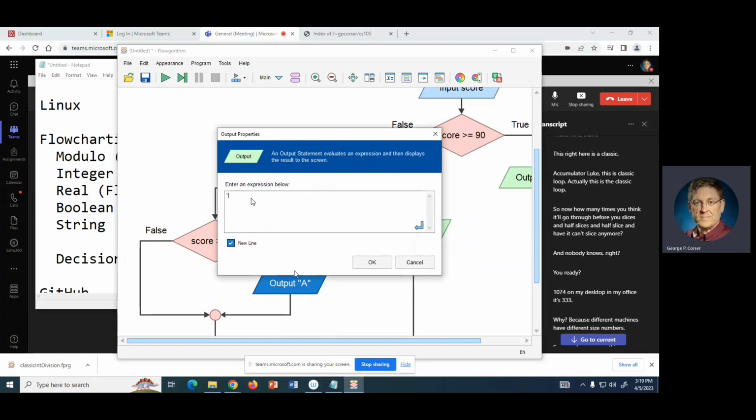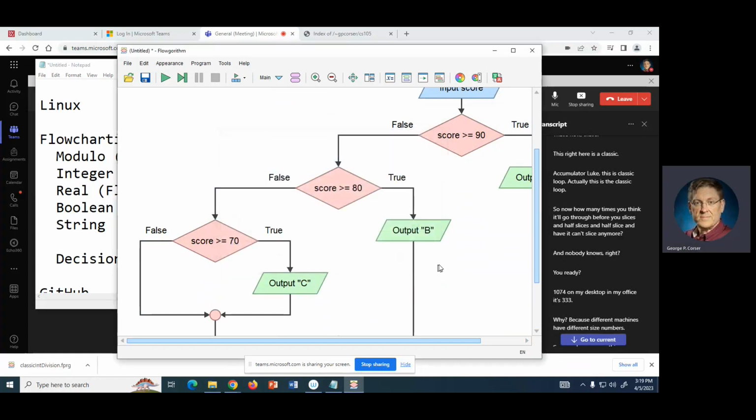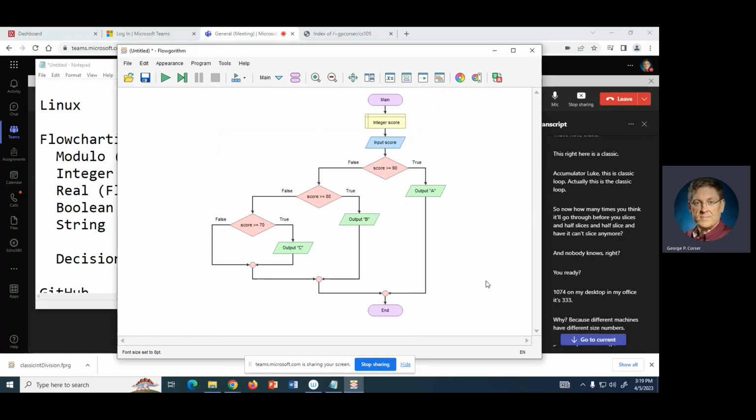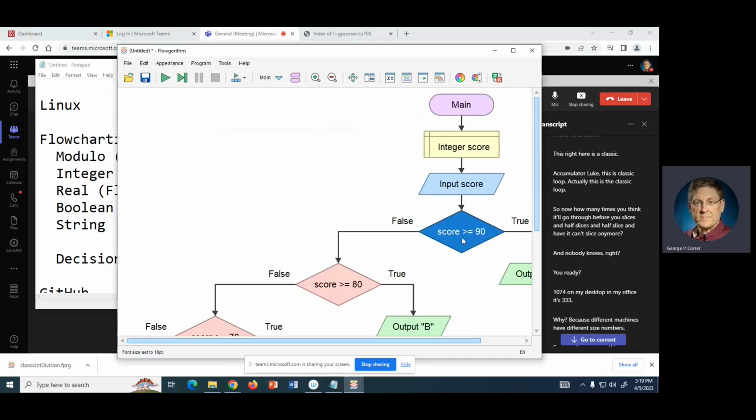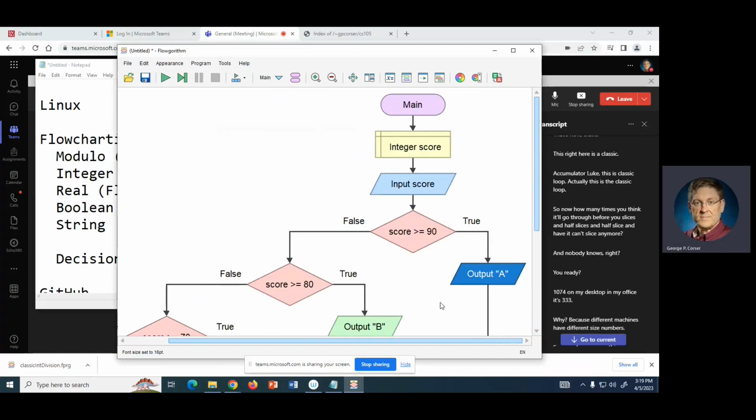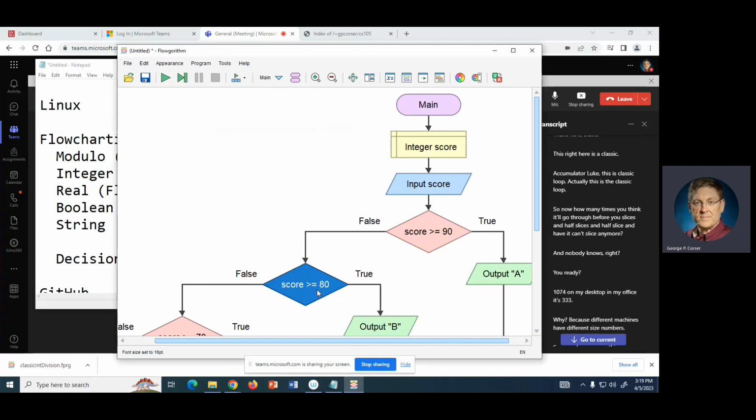Now you have a tree of all these nested ifs. These are called nested ifs. So this is an if statement, but within this if statement is another if statement. The idea is, if it's greater than 90, it's going to be an A. And here it just says greater than 80. A lot of people say, well, if it's greater than 80 and less than 90, right?